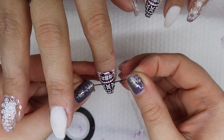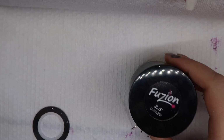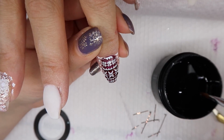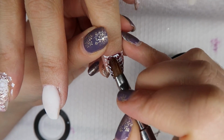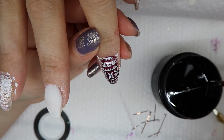I usually embed my striping tape so I don't have to worry about it chipping off, but in this case, because I'm doing it on top of a finished file nail, I am going to go over top of it with some very runny gel. This is Fuzion 2.5, and I'm just going to do a really thin coat over top of it just to seal that striping tape in before I top gloss.